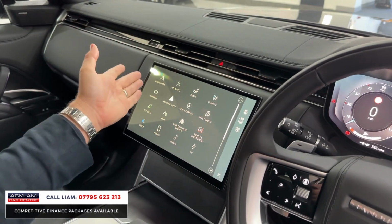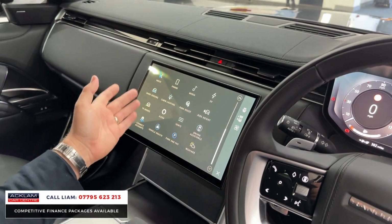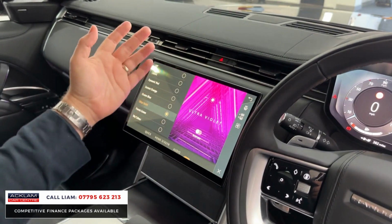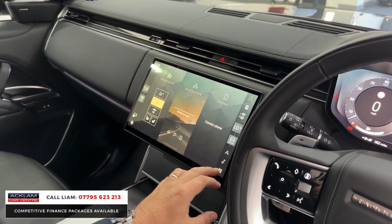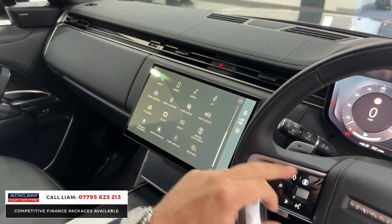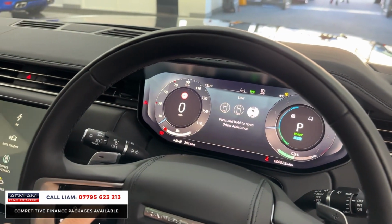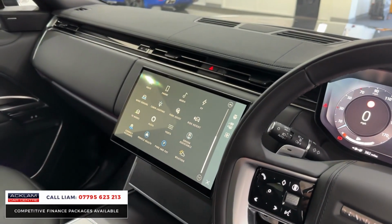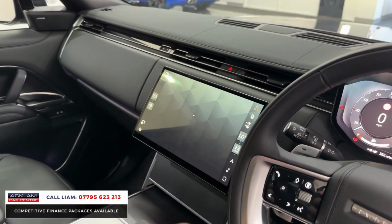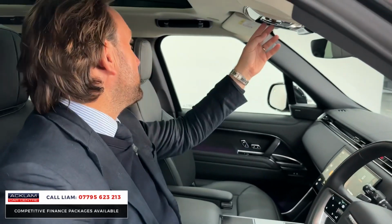And then you've got your navigation, your Bluetooth, your multimedia, your wireless Apple CarPlay, your Park Assist, your Alexa. Cabin lighting is a standard feature now, so you can adjust all your colours. So everything works off this. You've got a driver assistance button, which is on there and also on the steering wheel, so you can press that. And then you've got three different features for your driver assistance, which is new again. You've got a vehicle health button, which again is all new. So obviously Land Rover are always moving on and trying to make things as usable for the customer, but it does take a bit of getting used to.